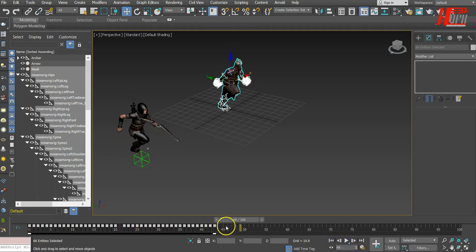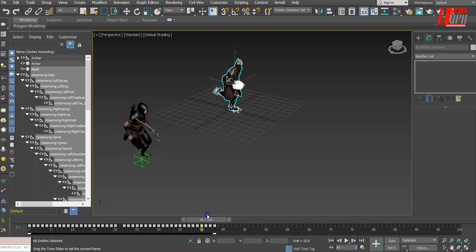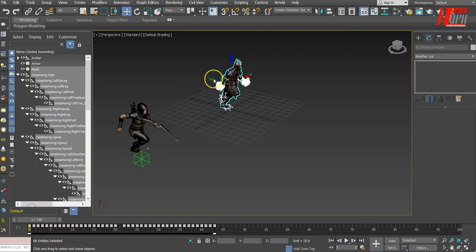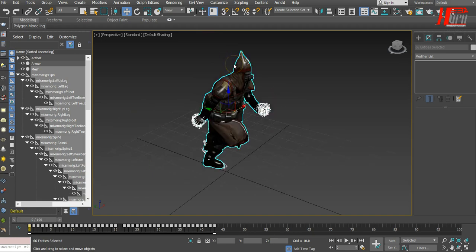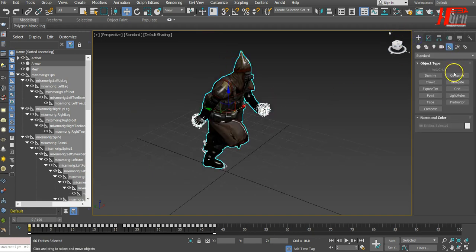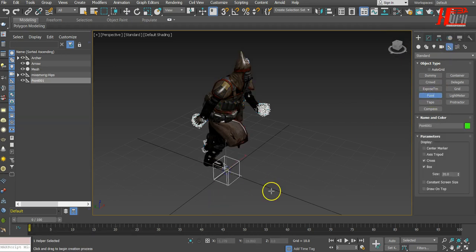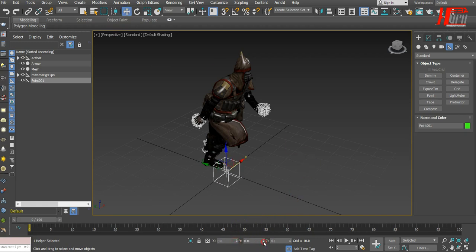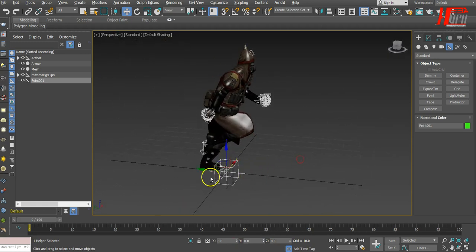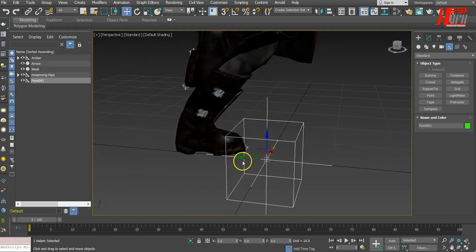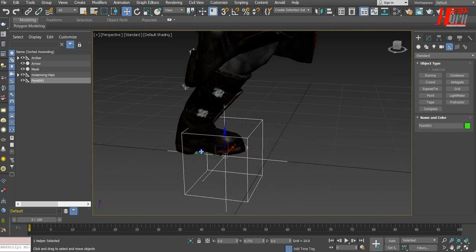Cool. That's exactly what I need. Very good. Now let's do the same here. Let's come here and add, using the helper, add a point over there. Be sure, select to move and be sure it's over 0, 0, 0. And just come here. Maybe if you want to, come close to his foot.